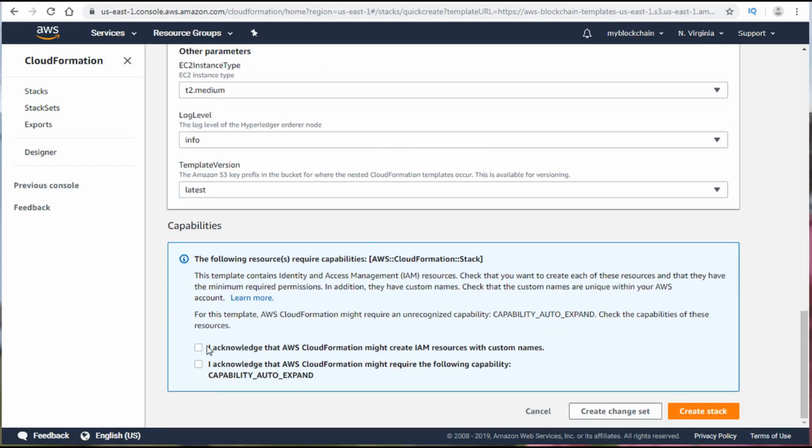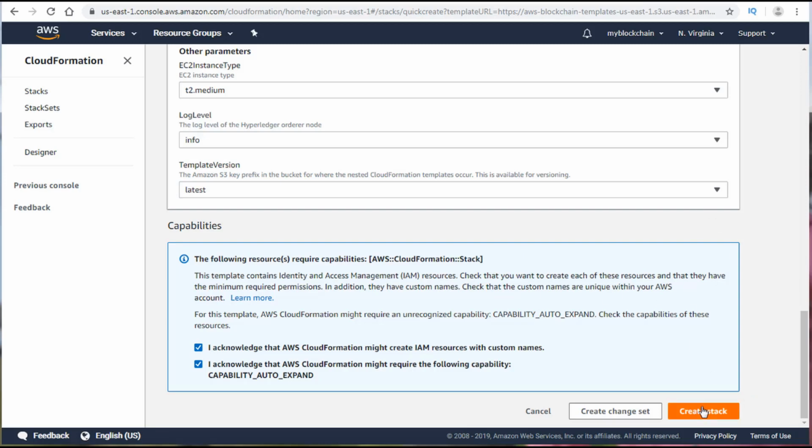And then you'll see here that it has some acknowledgments. We do need to acknowledge that CloudFormation is going to do what it has to do, basically. Now, CloudFormation is, again, a subject in itself beyond the scope of the class. But remember, CloudFormation, I told you earlier, is essentially an infrastructure as code solution for AWS.